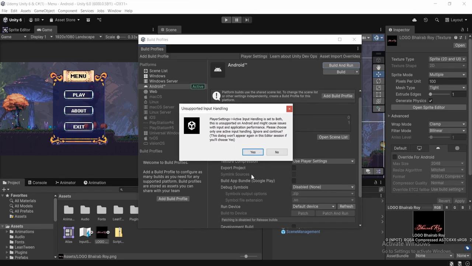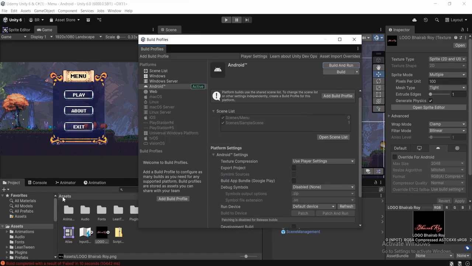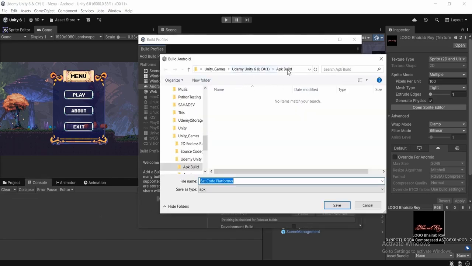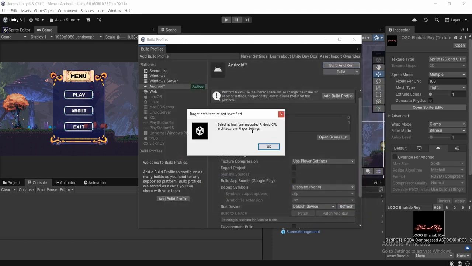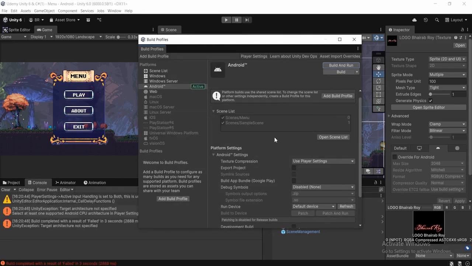We can see that we're getting an error, so we're gonna click on this yes. Basically what we need to do is wait, and if it's not working, make sure we connect our phone with a USB. I'm gonna open this up, and now if I click on this build and run, and then choose this apk build folder, and then click on this open, then save, it's gonna be fine. And we can see we're getting some error, so we need to fix this error, and we're gonna take a look at this error in the next lecture.